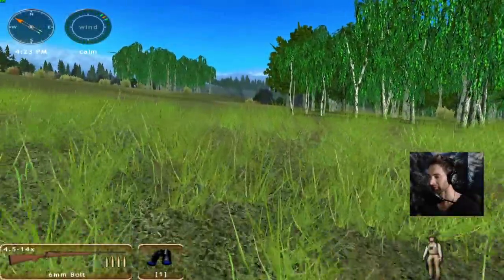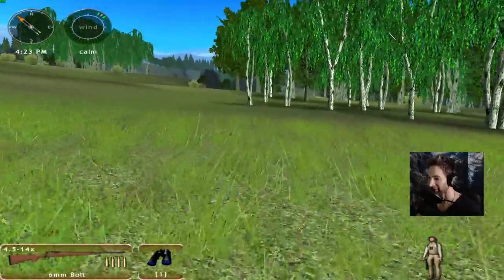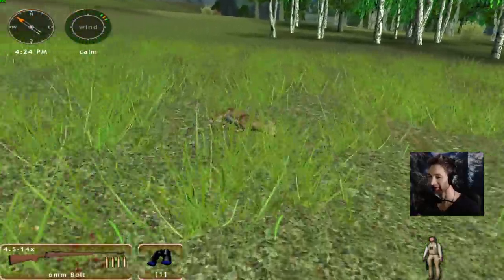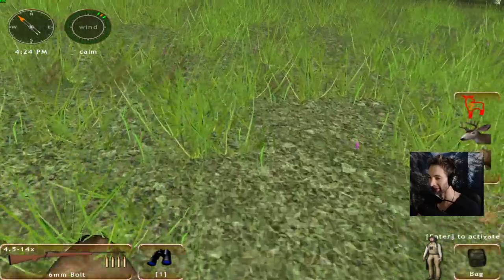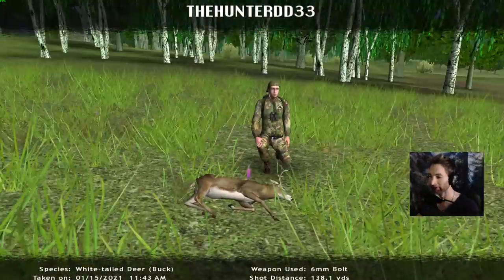I'm so pumped. So am I. That makes two of us. Let's take a look at this beautiful whitetail. Finally. Wow. That's actually a big old 12 point buck, I do believe. We'll take a really cool picture of him.